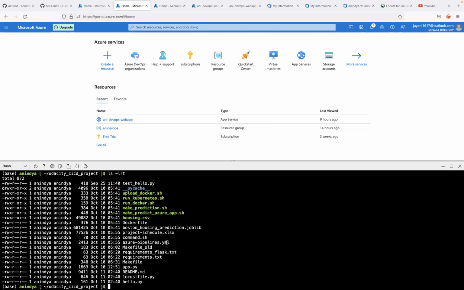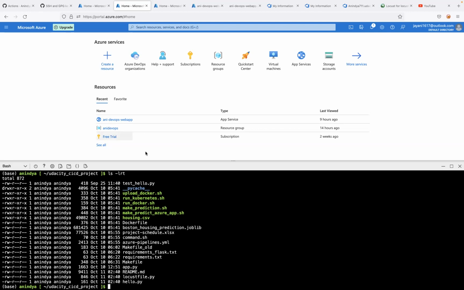Here we have app.py, which is the Flask app, and a joblib ML module, which is an already trained model for predicting house prices. We have make_prediction.sh and make_predict_azure_app.sh. The first is to test the app locally, and the second is to test the app in Azure App Services.